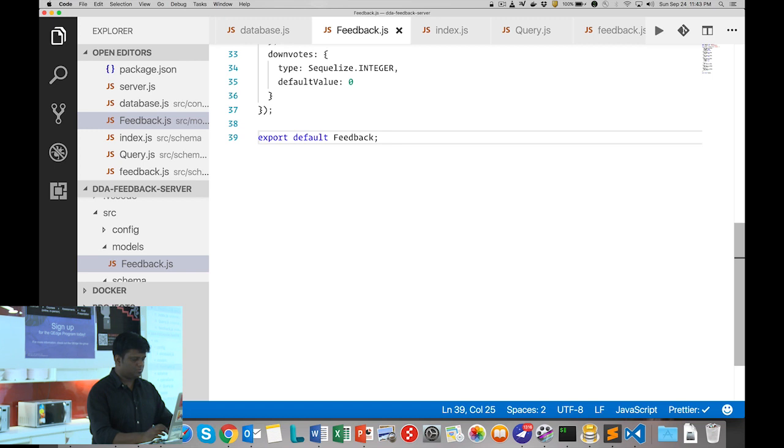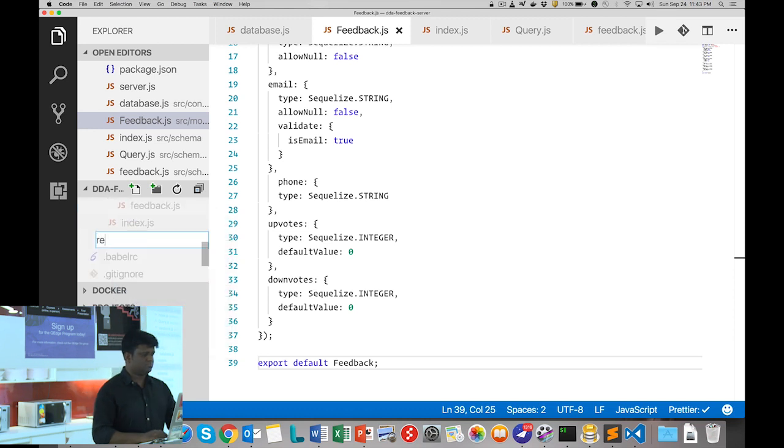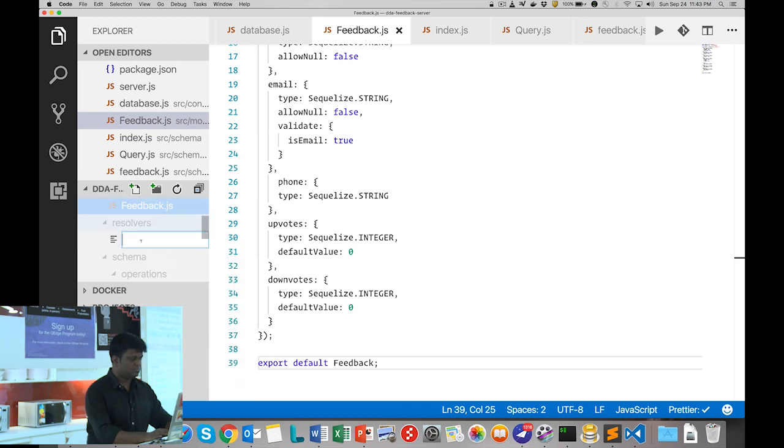Let's export this out. Now the first thing that we have to do is create the resolvers instead of the mock functions that we are passing to the schema. So let's create a new folder called resolvers.